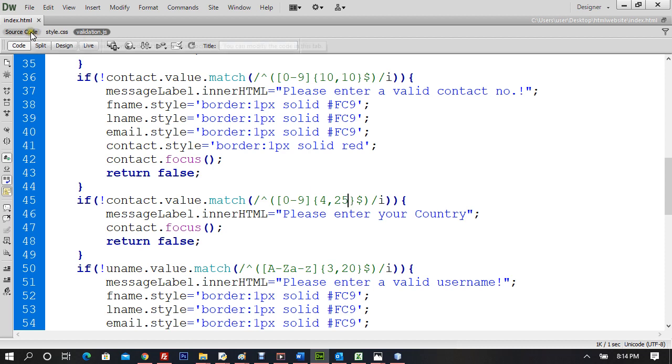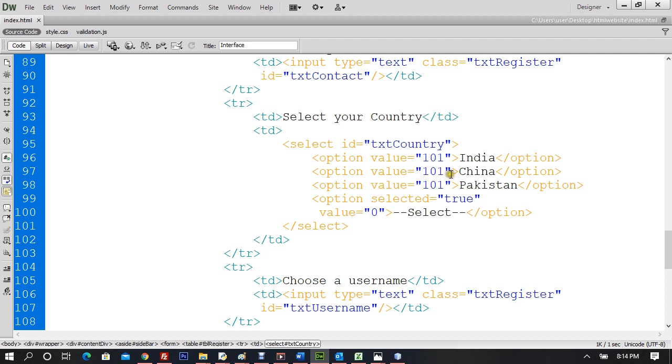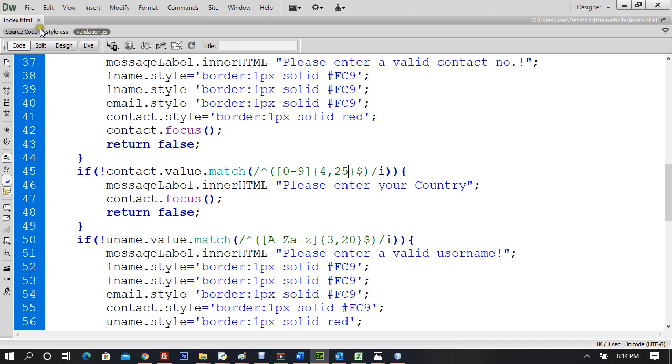Now I'll go back to the source code, because I am giving a value to everything. Let me do this: 102 and 103, and here it is 0. So number 1, it has to be 0 to 9.